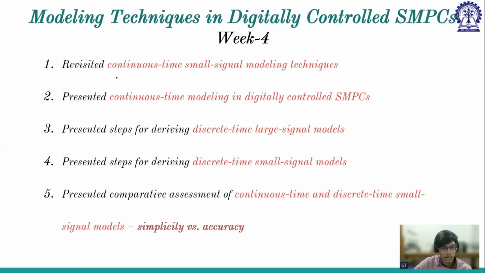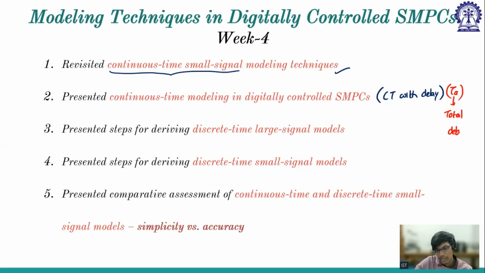In modeling techniques, first we started with the continuous time small signal modeling techniques, and then continuous time modeling in digital, which means continuous time with delay. So we considered the entire delay as a lump delay. We added the delay in the loop, and we considered a single delay, which is tau d. So we represented the total delay as tau d, and then we implemented it in the loop, and accordingly we designed the controller considering the tau d.